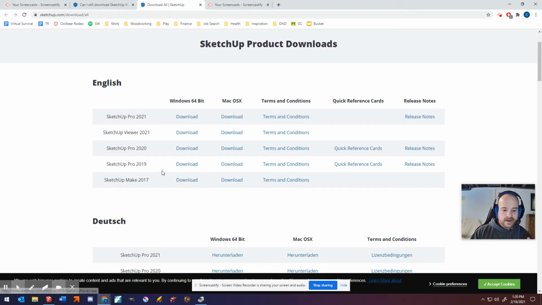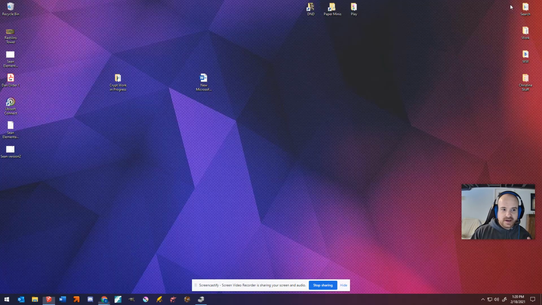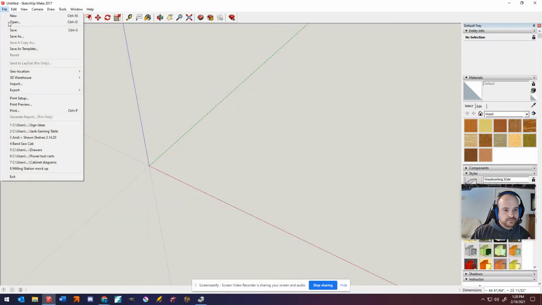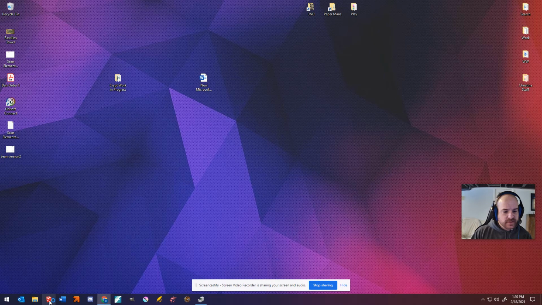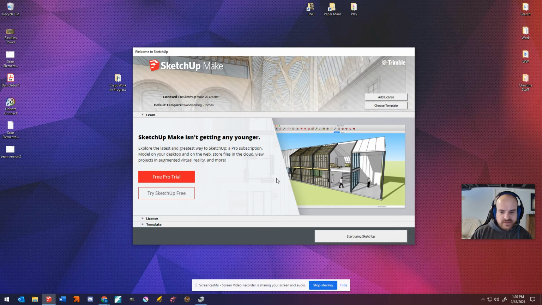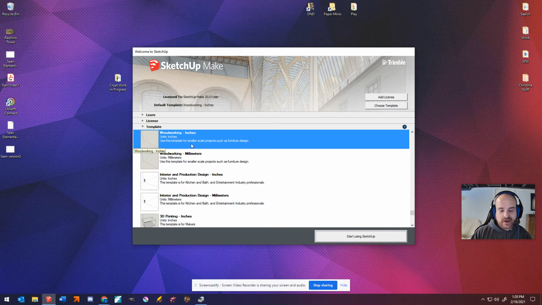Once you do that, you're going to find the icon on your desktop that looks something like a little square. Today, like I said, we're just going to practice making rectangles, making boxes, and then moving the camera around, and that's really it. So I'm going to close this out, and I'm going to show you what it looks like when I start up. You're going to see all this business here. When you start, it might ask you to choose which unit of measurement you want to use. For today I'm using inches, even though I actually use centimeters and meters. But oh, I know, it's so taboo here, right? So I click on that, and I start using SketchUp.